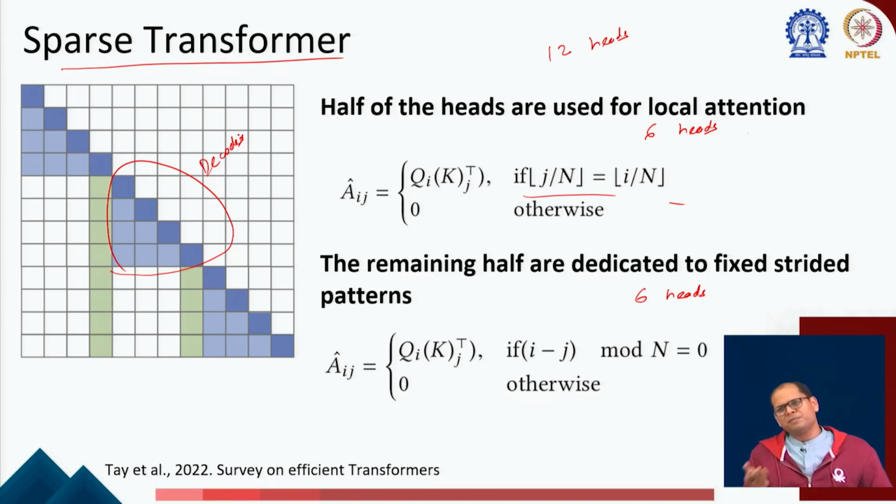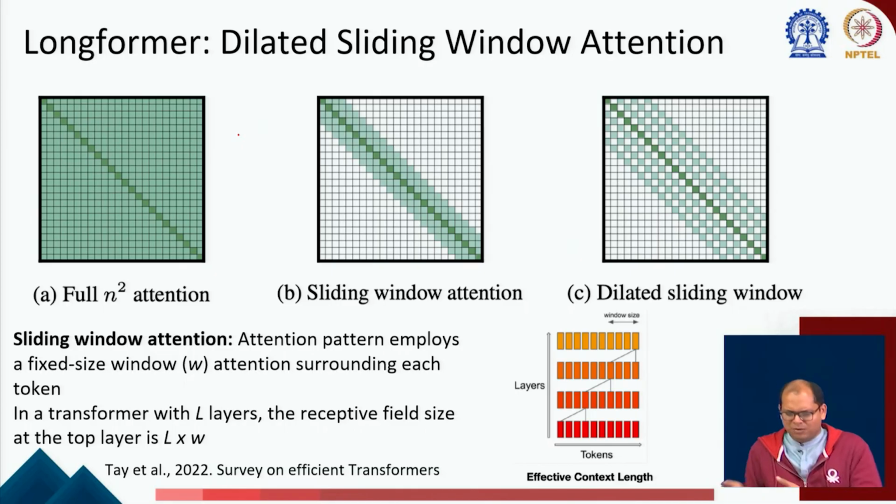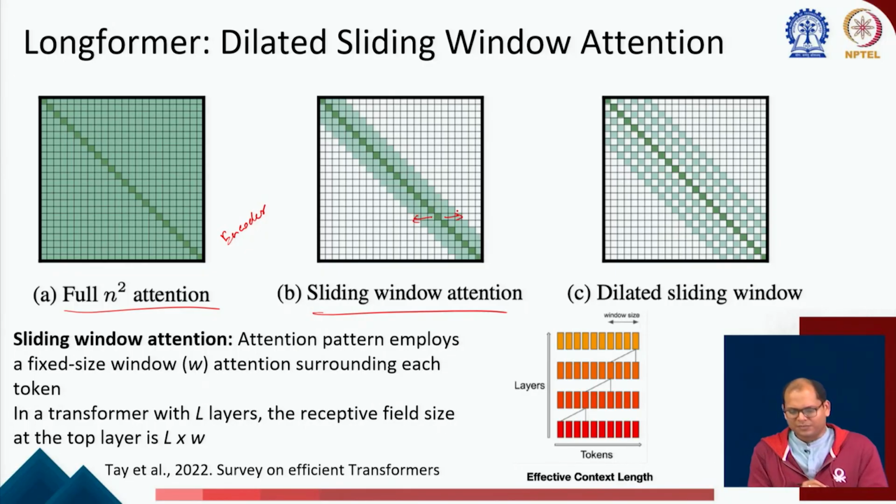And this idea has been there for multiple different kinds of models, like Longformer, which also proposed multiple different kinds of attention. So this is now back to the encoder setup. You have full n square attention, where each token can attend to each other. Now you can talk about sliding window based attention, right? So what is that? Each token will go to, say, the previous 3 words and the next 3 words.